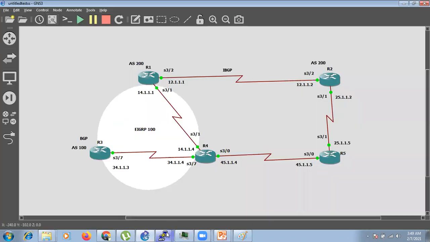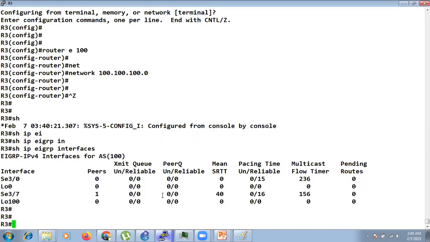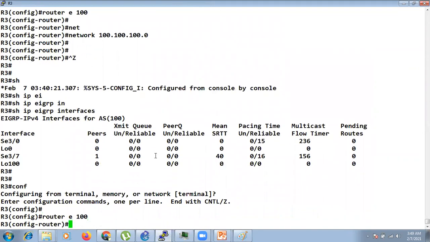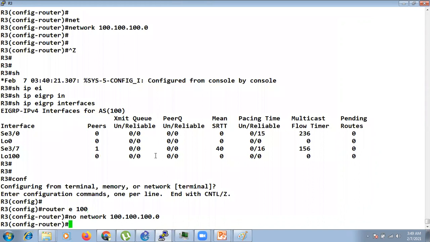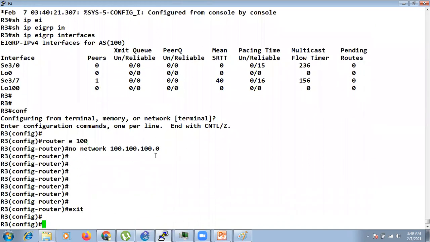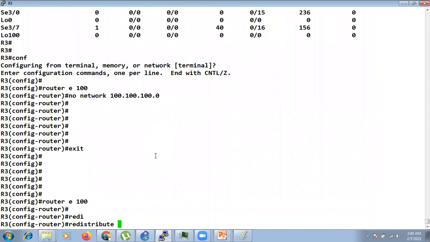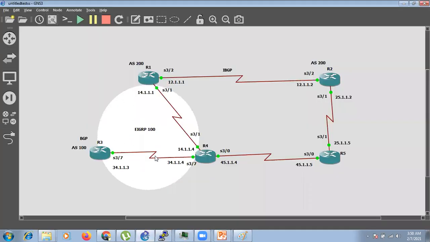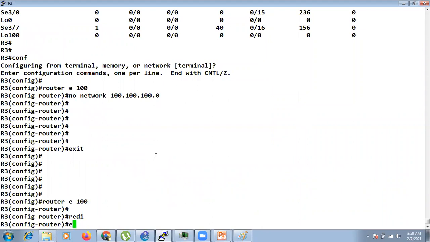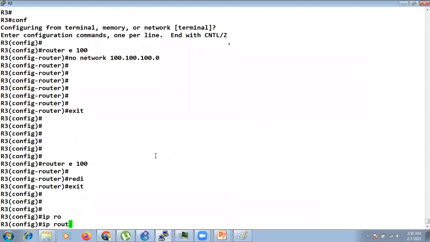So if I go to R1 and say show ip route eigrp. Okay, let's do one thing. R3. Let's redistribute it actually. Redistribute connected. I think to demonstrate this, let's do it like this.